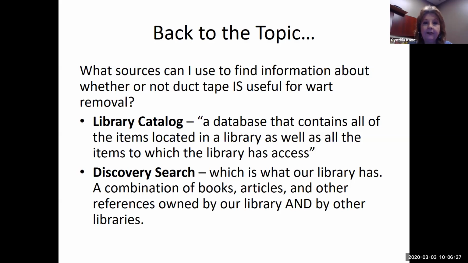A discovery search is something that our library catalog actually does feature. And a discovery search is something a little bit different. It's kind of a layer over a library catalog. So in the case of William Allen White's library, our discovery search will let you put in a topic, and it's going to bring in books, articles, and other references. So it's going to bring in a lot more than just books. It's a way of actually discovering what is out there. And many libraries are actually employing discovery searches more and more.